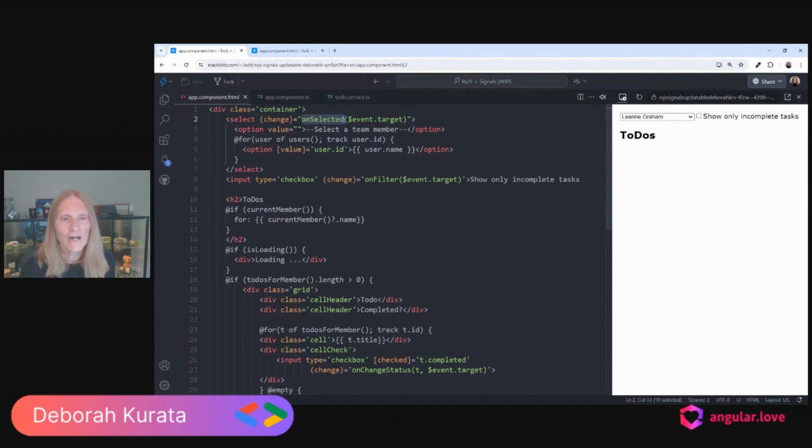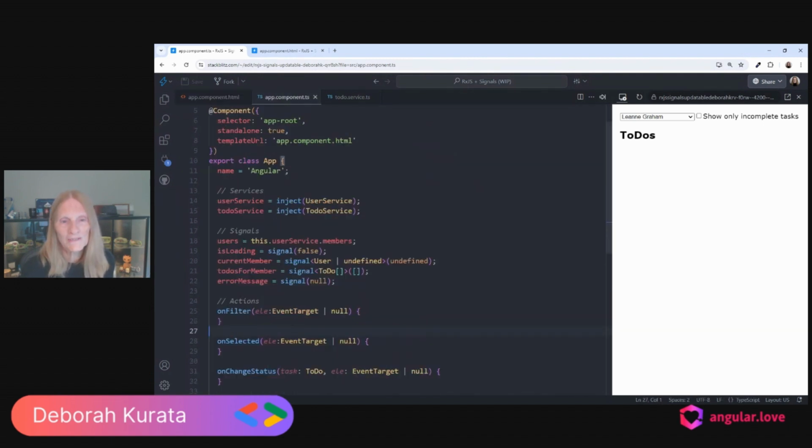We've got our checkbox here, its change tied to an onFilter method. And then when we check the little box changing the completion status on our tasks, there's a change event on that, onChangeStatus.